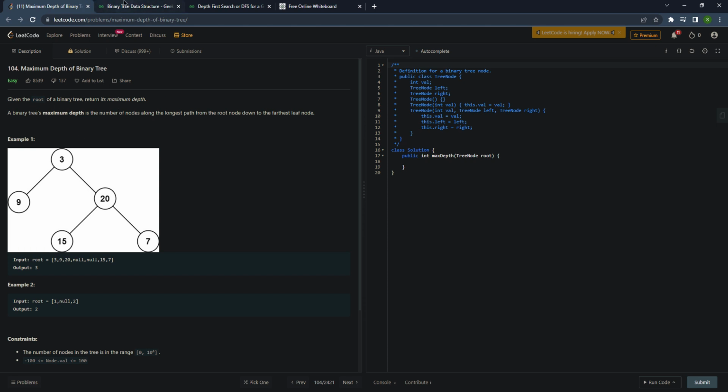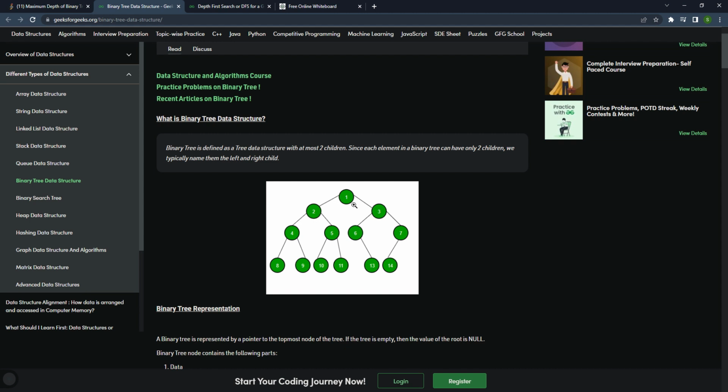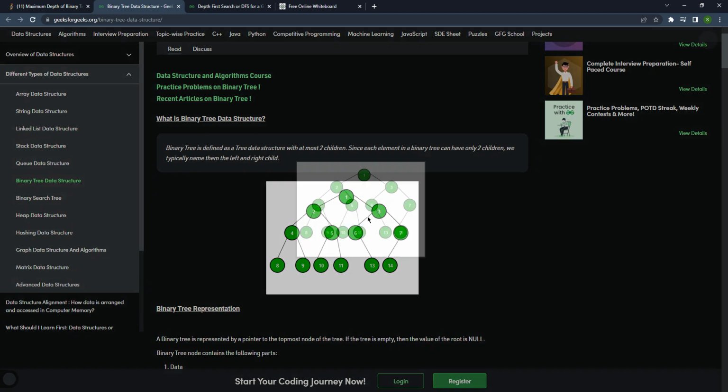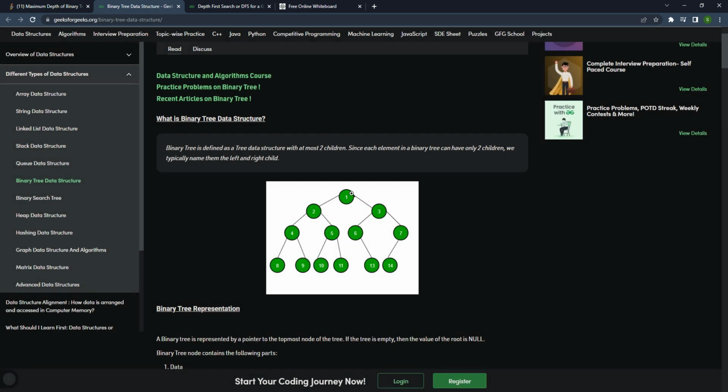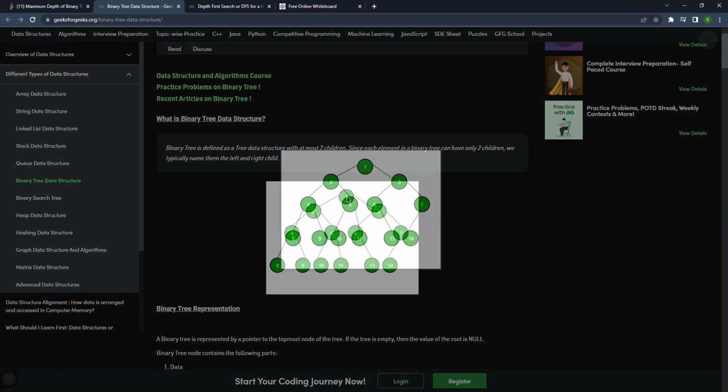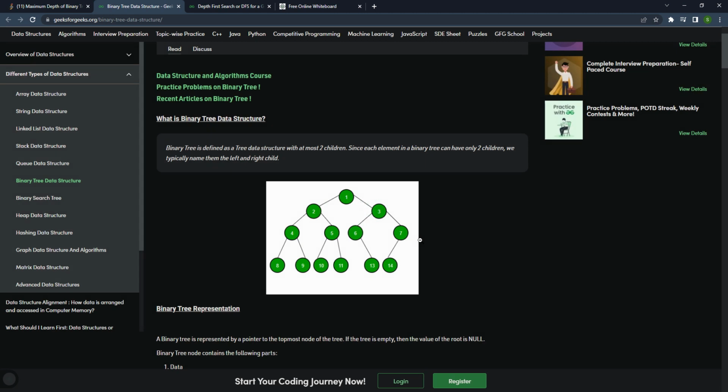So before we read this problem, let's first learn about what a tree is. A tree is kind of like a list, but it's displayed differently. We have each of these circles here, which are referred to as nodes, with a data element inside of it. It reads from top to bottom, and the topmost node, the first node up here at the top, is known as the root, where the tree starts. There shouldn't be any incoming node to this first root. That's how we know that this is the root.